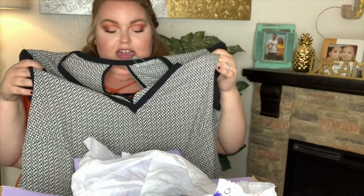This could be cute. It's a V-neck, and sometimes this fabric can be questionable, but I'm actually excited because everything that I've tried on from D & Co. has fit really great. So I'm definitely having faith that this will fit great too. So we will see.